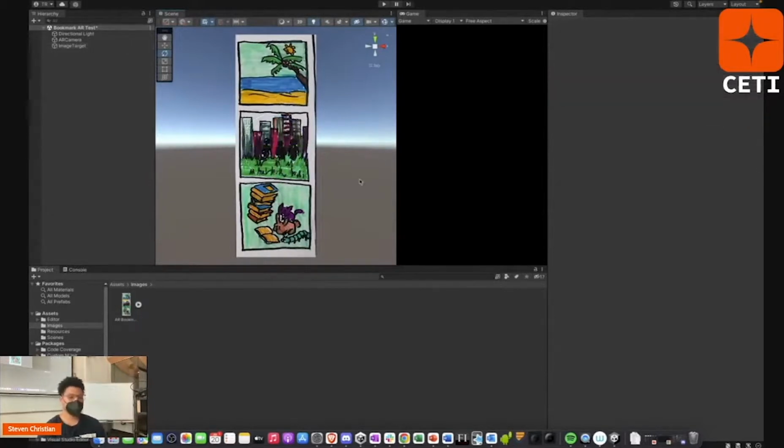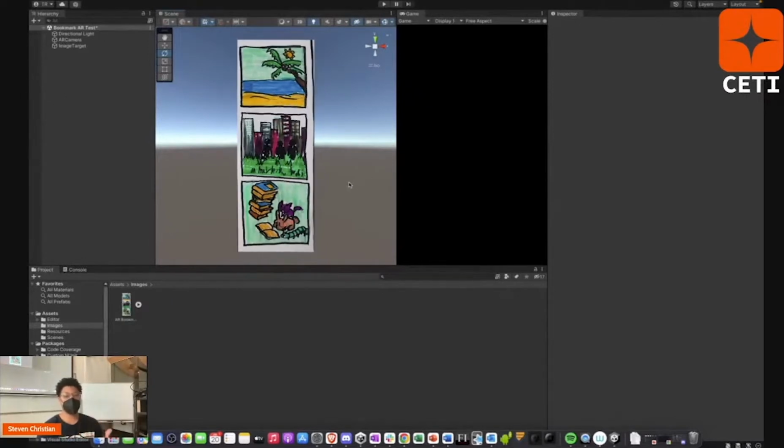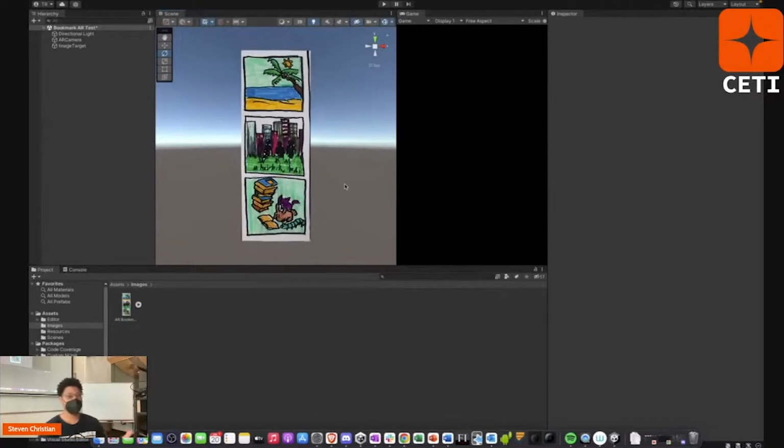And so now what this looks like is it looks like I'm just holding it up in front of my face. And so it allows for you to create within the context that you intend on using it in. And so it's just a little thing. It's not going to make or break your experience, but it's just going to help when you're trying to contextualize different things in the experience creation.